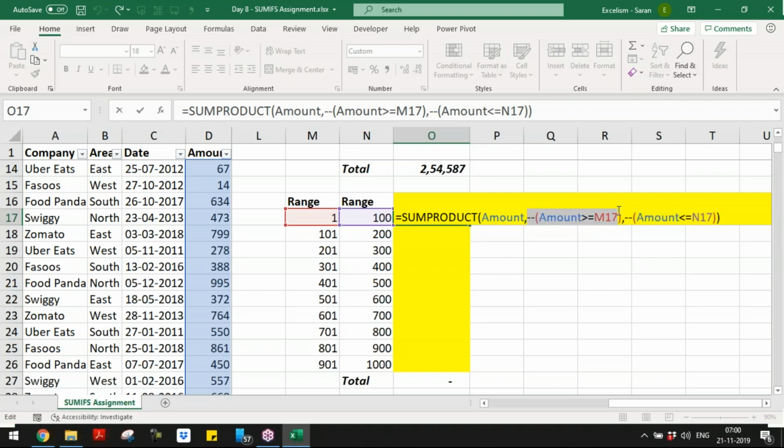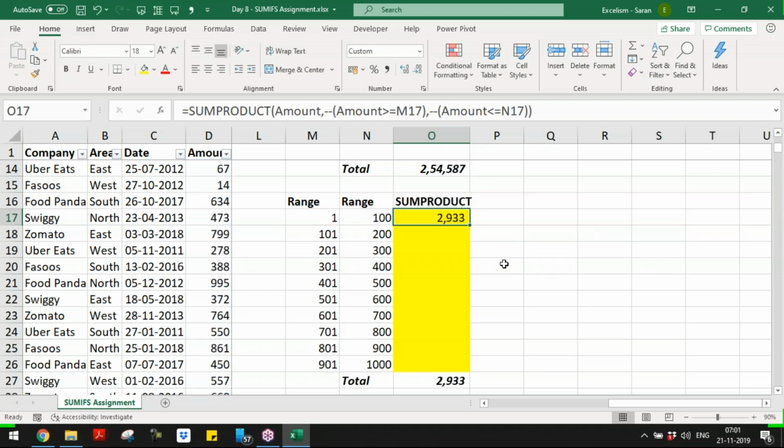Out of these two, if any value is 0, though I have an amount here, my total will become 0 only. Wherever 1 and 1 is there, only that value it will pick up and finally sum. Now I just need to press Enter or Control Shift Enter. It is just Enter because Sumproduct is by default an array function. Now Control C.